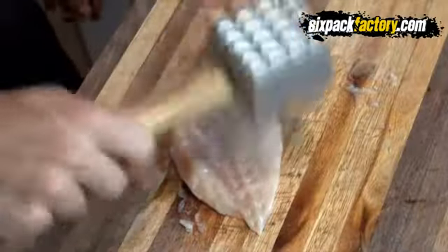Now there are two things I want to talk about before we get to the ingredients, because you need to have these two things ready to cook this meal in six minutes or less. Number one is cooked chicken. I like the principle of cooking in bulk, so if you adhere to that principle, chances are you have chicken ready to go. The second thing is how you prepare your chicken — you need flat, thin, and big pieces, and the way you do that is by tenderizing your chicken before cooking it in bulk.